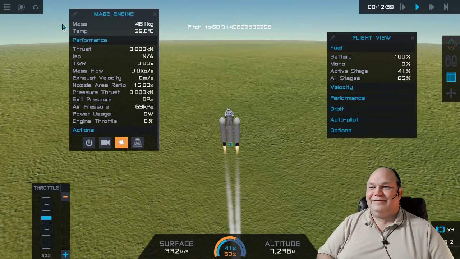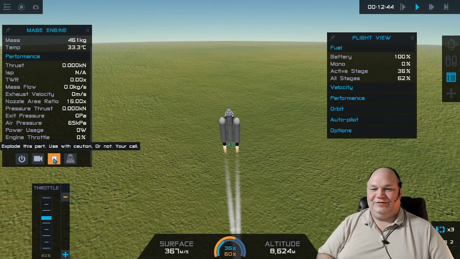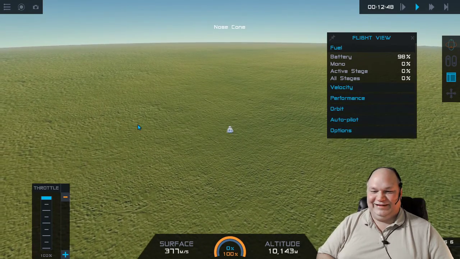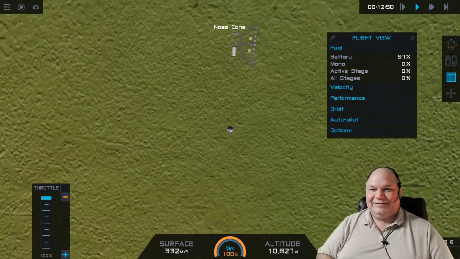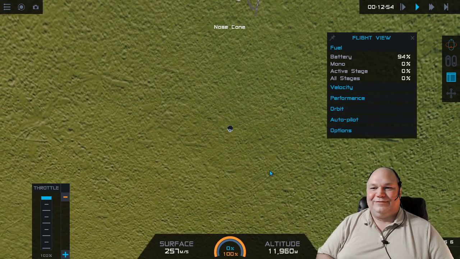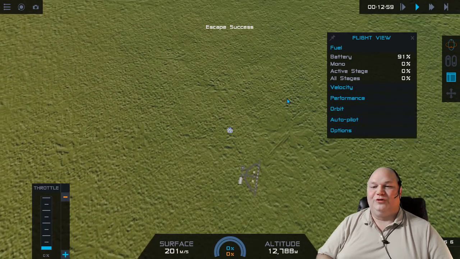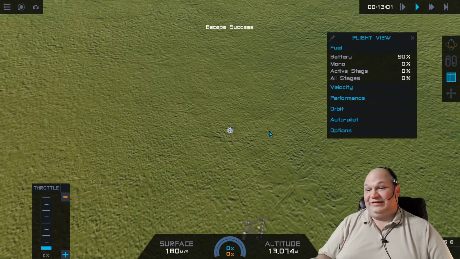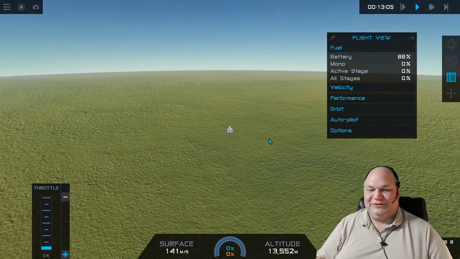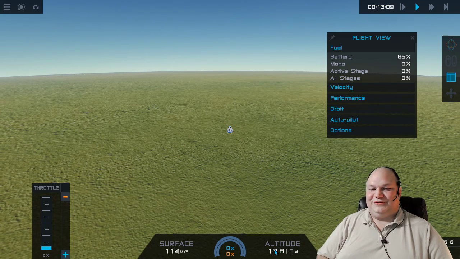Alright, we got about 30-some percent, let's blow up the main engine. Oh, we blew away everything again. Oh, dang it. Nose cone? What was nose cone? I don't remember saying nose cone anymore. Oh, nose cone was what exploded. Or at least it was the last thing that exploded. A bunch of other stuff exploded too. Well, at least we made it above our 5,000 foot requisite altitude.